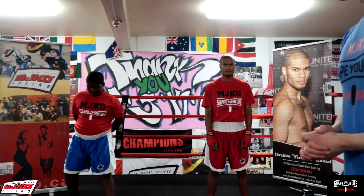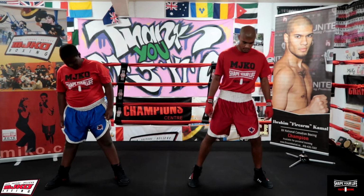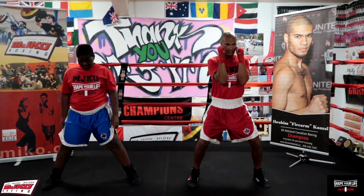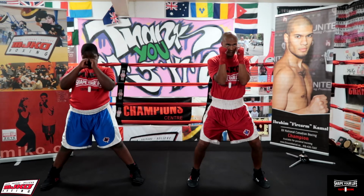So this drill is a great way to teach us beginner boxers to generate the power in each shot, all right? So it teaches us how to pivot and rotate our hips with the punches. Okay, so boxers, nice wide athletic stance, a slight bend in your knees. Hands are up, chin level. All right, we're gonna be punching out left and right, turning our hips and pivoting the foot with it.